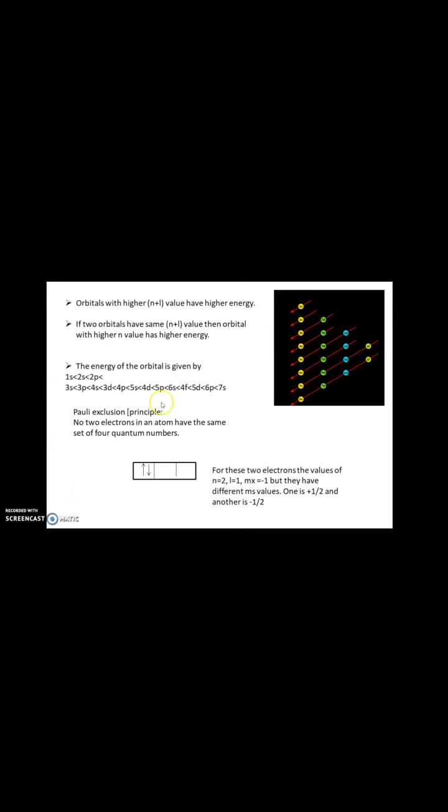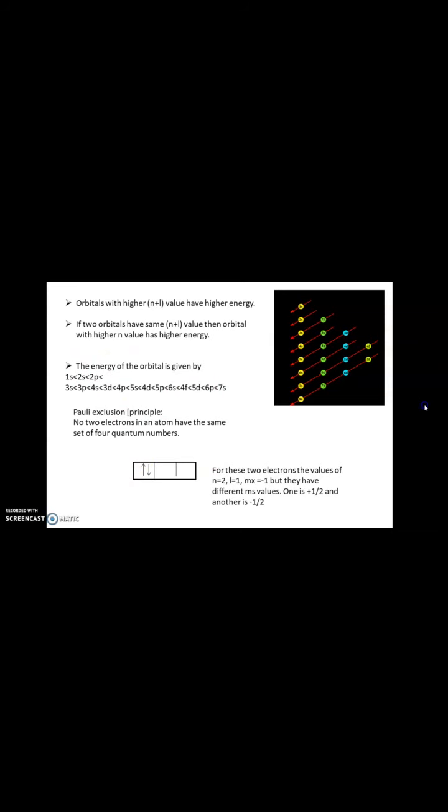So in case of filling up of electrons, it always occurs from lower energy orbitals. All the lower energy orbitals will be filled up first, then higher energy orbitals will be filled up according to this energy order of the orbitals. This is given by the scientist Aufbau, and it is called the Aufbau principle of filling up of electrons from lower energy orbitals to higher energy orbitals. Okay.